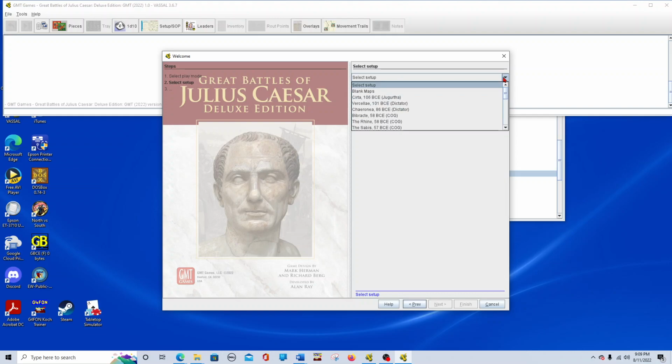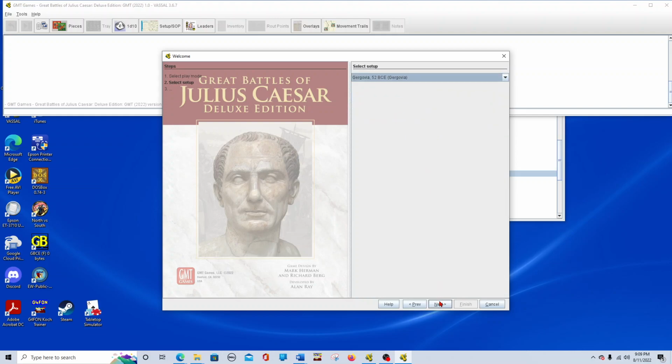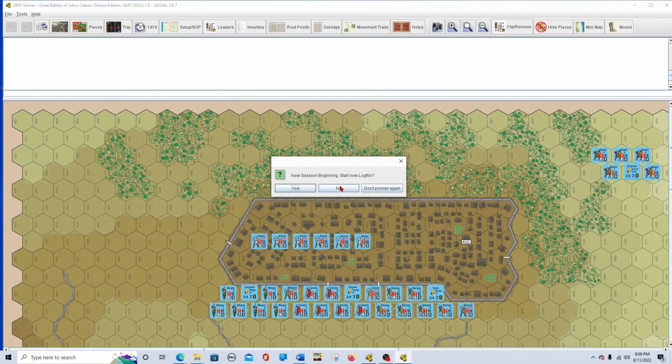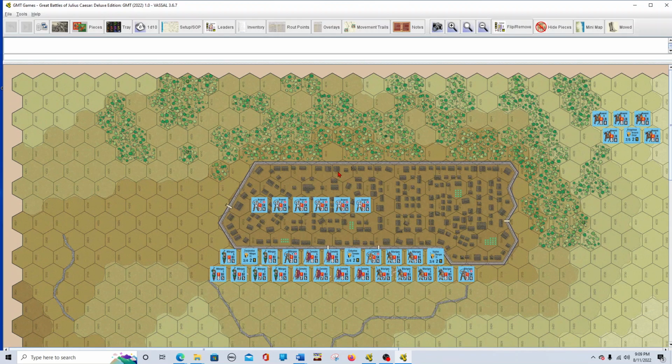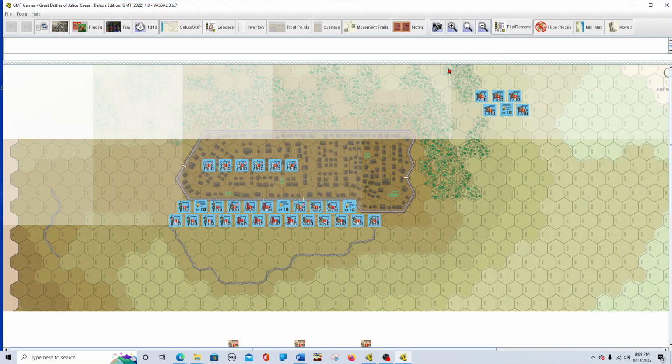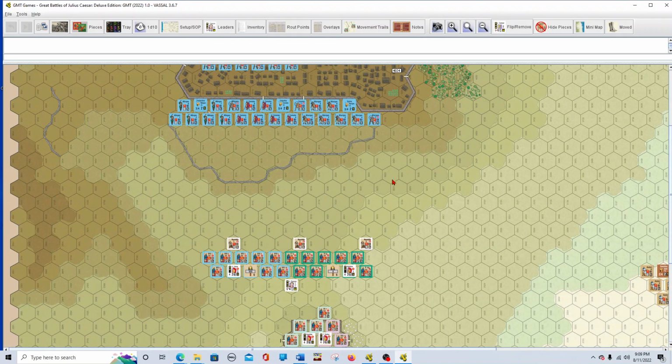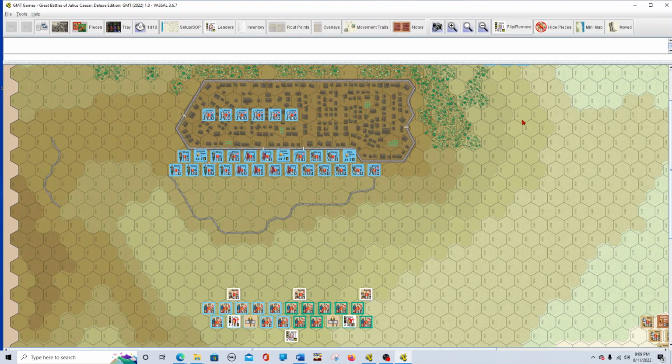I'm going to choose the Gergovia scenario. Note that I could come in as Caesarian, Roman, Senatorial, non-Roman, but for this purpose, we can just stay on observer. None of the different character sides or opponent sides have any different characteristics than the other. So I'm going to go ahead and minimize the map here to get the Romans on there.